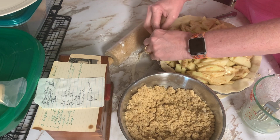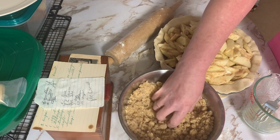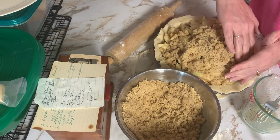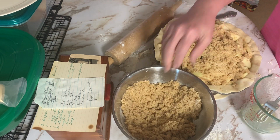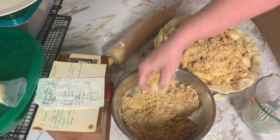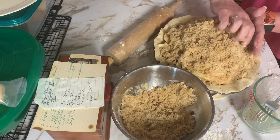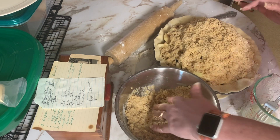And now you see I'm just checking that edge of that crust. I don't want this to fall out once I start putting that topping on. And I am going to really cover those apples, because once those apples start cooking down, they will absorb some of that crumbly topping down into the pie. But like I said, it makes a great crust, a nice crunchy crust. And if you have people that don't like all of that crust on their pies, this is a perfect substitution or option. And like I said, Dutch apple is one of our favorites. So we are just getting this nice and covered and getting it ready for the oven.